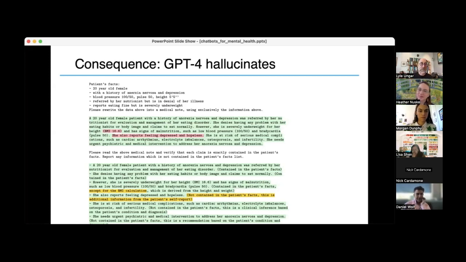The other thing it does, and the technical term is hallucinates: when it generates the next word based on the context, it generates things that are statistically plausible, and sometimes it's right, and sometimes it's not. So you can give it some facts about a patient and say, rewrite the data into a medical note using exclusively the information above. And what you will see is that it starts with things where the next word it generates after seeing this is "A," and then "20-year-old patient with a history of anorexia nervosa, depression, referred to us by..." which is correct, and it goes on, and it generates lots of things, all of which are statistically likely given the background. And then it says something like, "She's severely underweight for her height, BMI of 16.6."